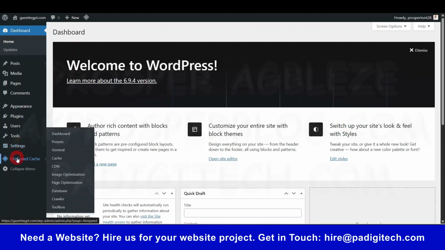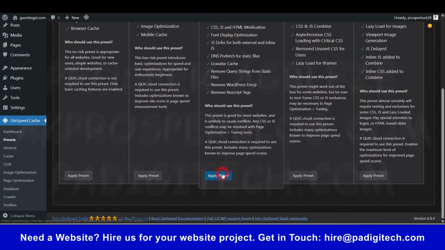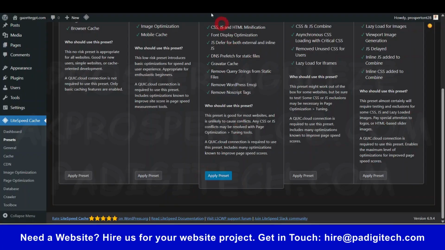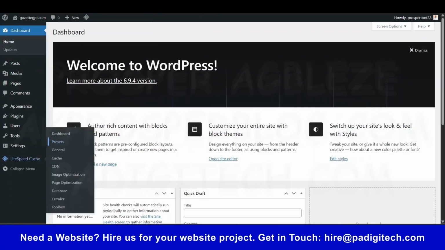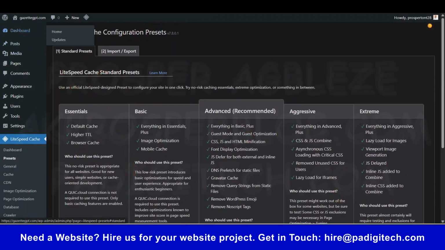All right, so let me talk about this LiteSpeed Cache. I find it's a caching plugin. It helps to increase speed on your website. One of the things I also find handy with this plugin is if I come to presets, for example, and maybe I'm doing some changes on my website and it's not really reflecting, or it's taking time to come up, I can just come here and apply this preset basically to clear some cache. You can do it from here, and you can also do that from your hosting, if you need to clear cache. All right, I'll still show you that. So just click on apply preset and then go and refresh, and it should work fine.